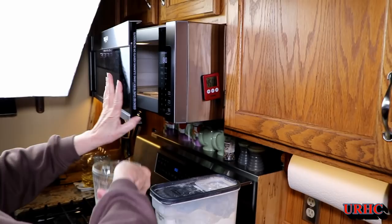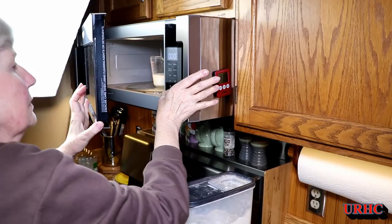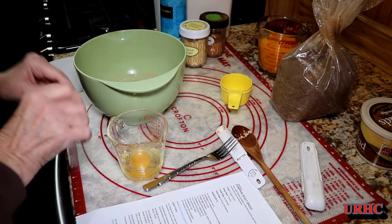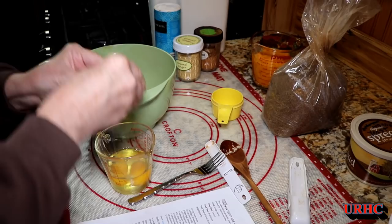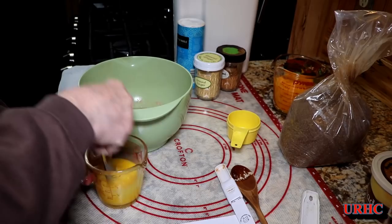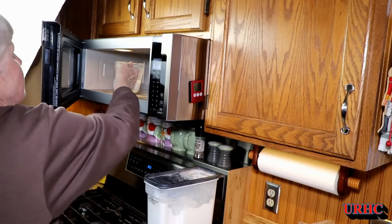The yeast is in the warm water in the bowl, and now it's time to heat up a little bit of milk. I've got my big light sitting right in front of the microwave in her way, but she just pushed it out of the way. In this recipe there are a couple of eggs that have to be whipped up, so she's putting them in a cup and scrambling them a bit while the milk heats up. The eggs are ready and the milk is warm now.